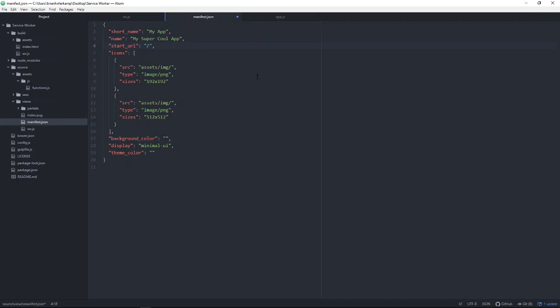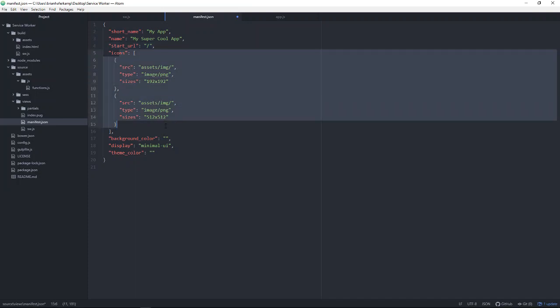And normally that's just going to be the root, right? It's going to be your index.html page. But if for some reason your app was inside of a folder, then you would do whatever the path is to the folder where your application is, and you want people to be able to access it. Normally it's the root. Here you can add a couple of icons.